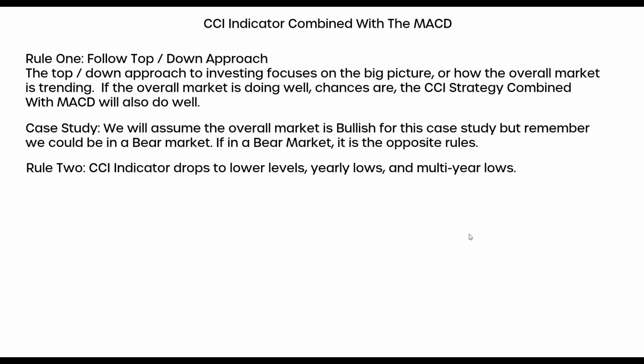Just because it fell to a recent low, or a multi-year low, or an extreme low, does not mean we buy, but it is an indication we could buy soon if other factors happen. So the CCI is the get ready to buy signal. So if the CCI falls to low levels, multi-year lows, or lower lows, then we proceed to Rule 3.